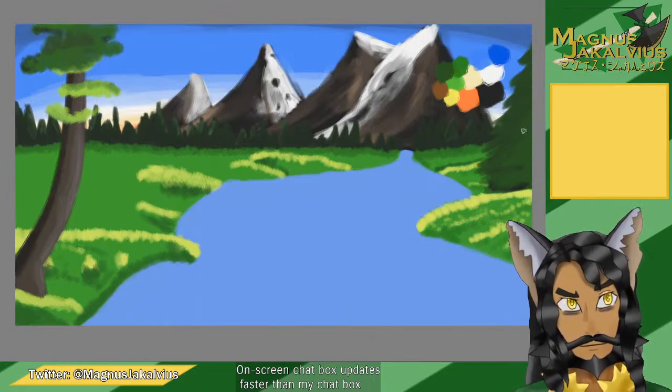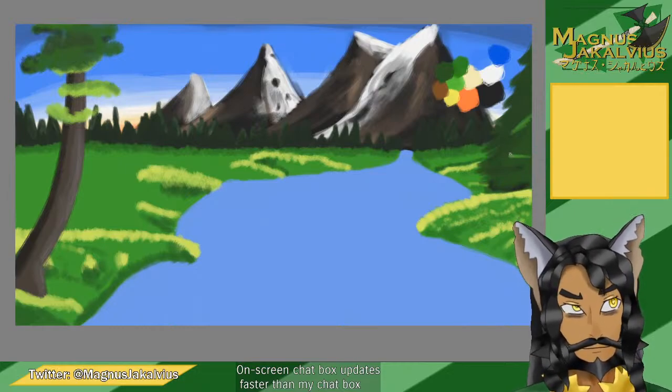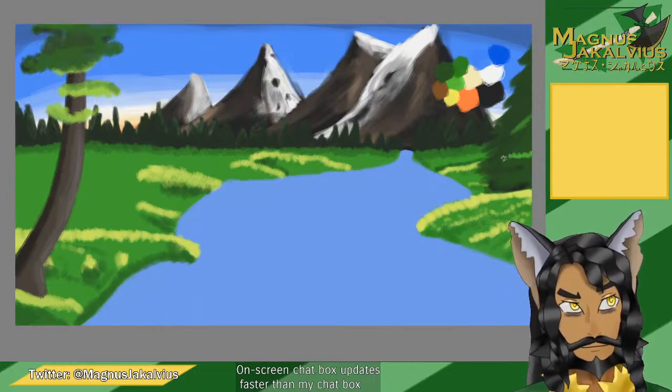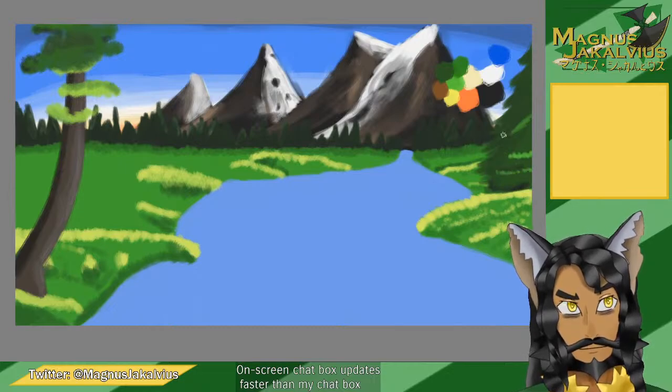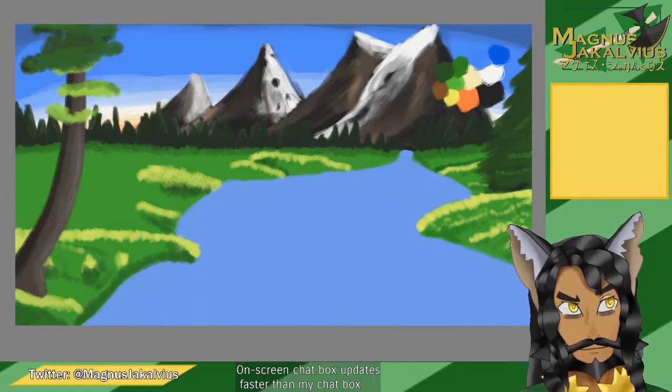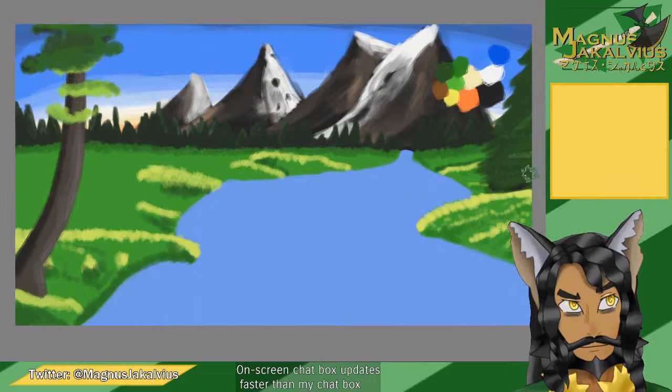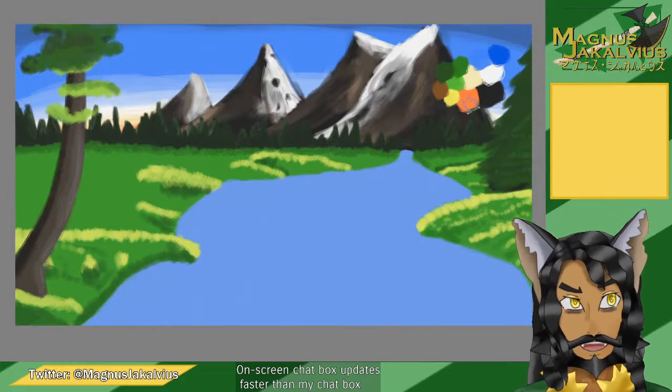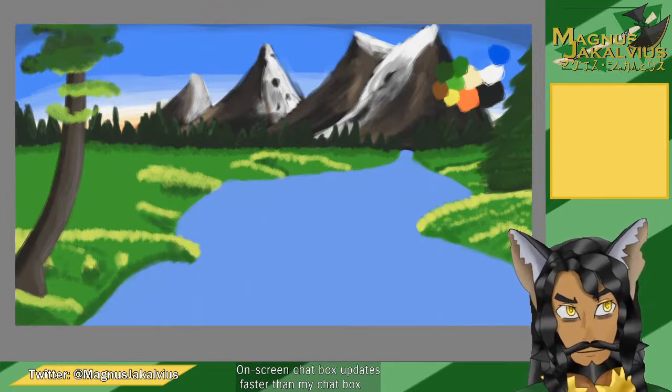Now every tree also needs a bit of lightness, so let's add a bit of lightness. There we go, a pine tree, kind of.